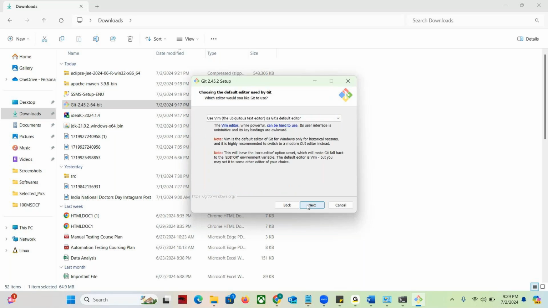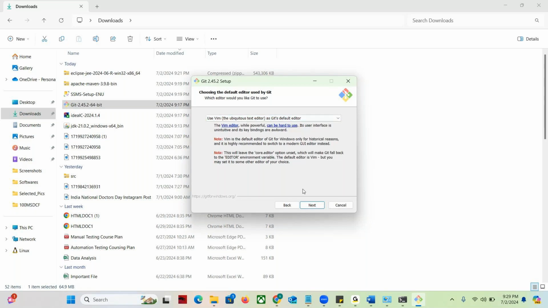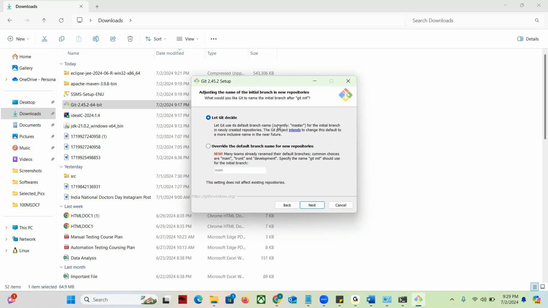It is asking which editor to use, Vim as the default Git editor. That's up to you. I prefer you to keep the default options. Let Git decide to use the default master branch. It is saying that by default my default branch name would be master. If you want to override that name, you can do it, but I suggest you not do that.